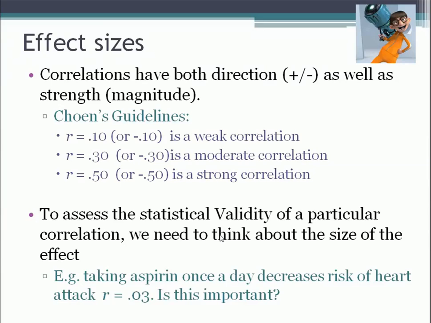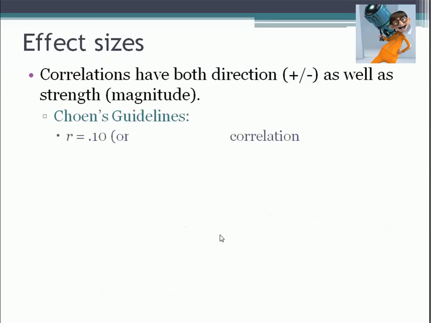Versus if there is a 0.3 correlation between the amount of hours you spend playing video games and the quality of your relationship with your significant other, right? That's arguably a relatively less important or less meaningful correlation. So when we think about statistical validity, we're thinking about the size of the effect in relation to the variables that we're working with. We also think about it in terms of the sample size as well.